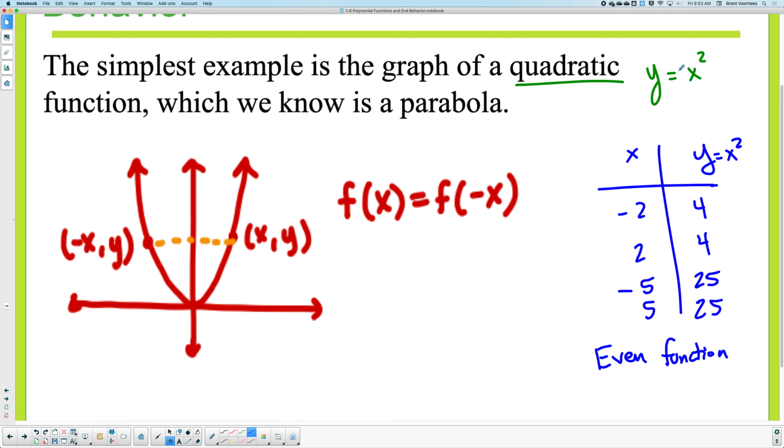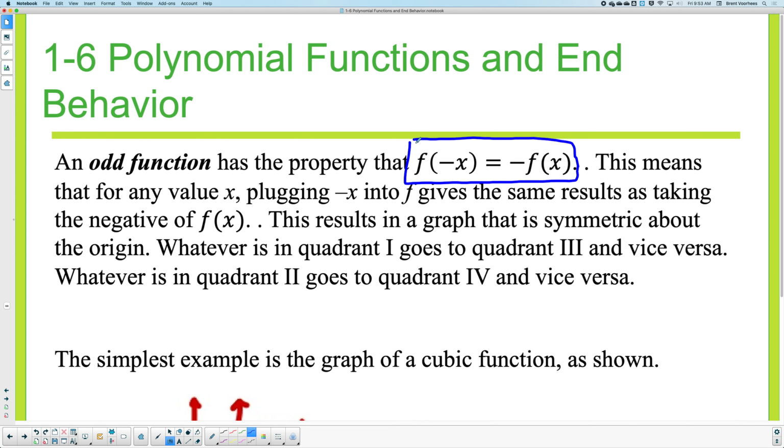Okay, so let's talk about odd. Here's what I want you to box up for odd. Here's the math symbol. It looks like I got an extra period in there. Let's translate this from proper math language to more simple math language. This is saying if you have a negative x, and now tell me about the y here. The f represents the y. Is y positive or negative there? Positive. If you had a negative x and a positive y, that would need to equal a positive x and a negative y.